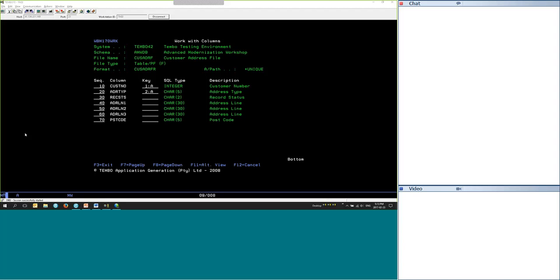And I would rather have all my validations in one place, so that I can look at the trigger CUSADRF, that's the file name, underbar B something, B0. And in that trigger program are all my business rules and validations for that file. They're all in one place.